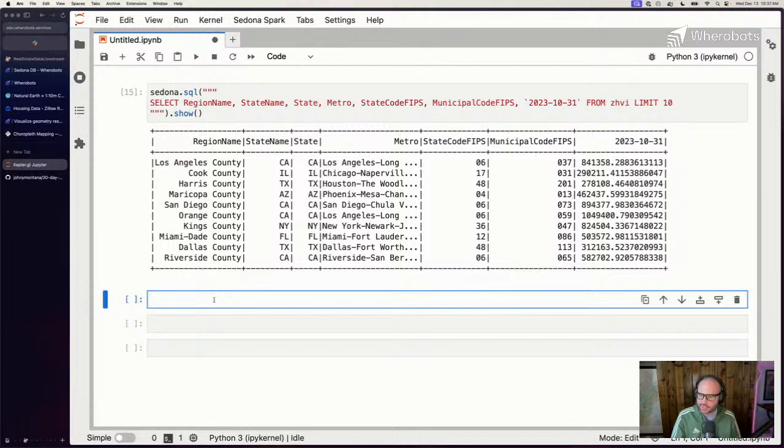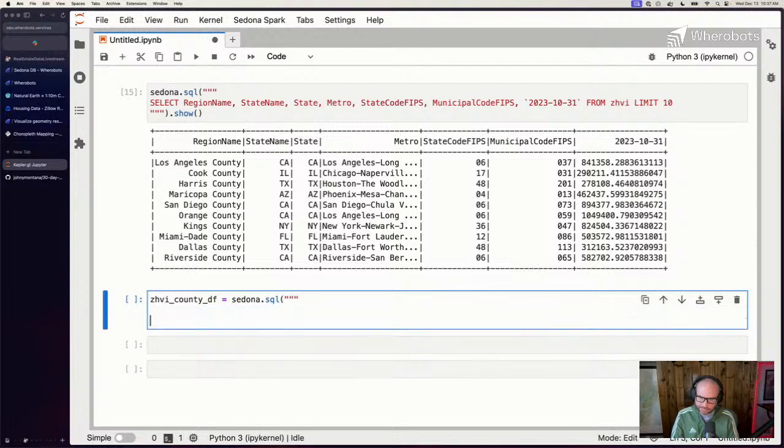We're not interested in just the most expensive counties. We want to know also how that has changed over time. So we're going to do this using SQL. And we'll create a new data frame.